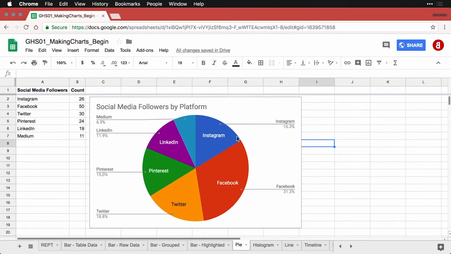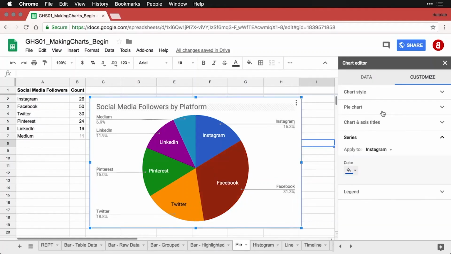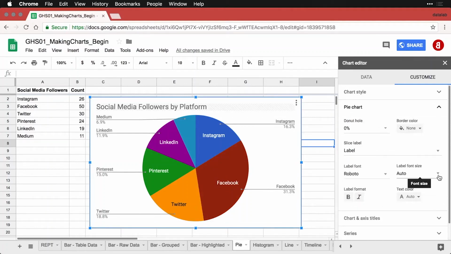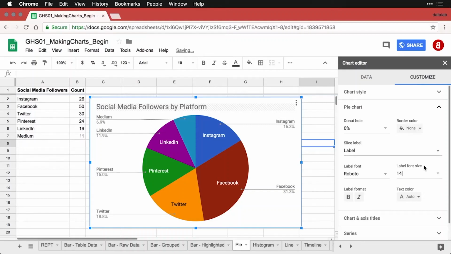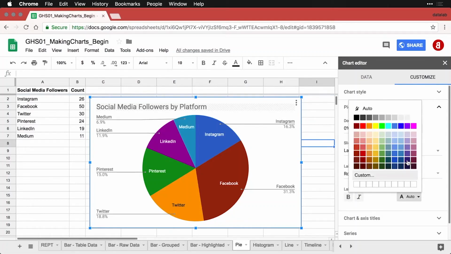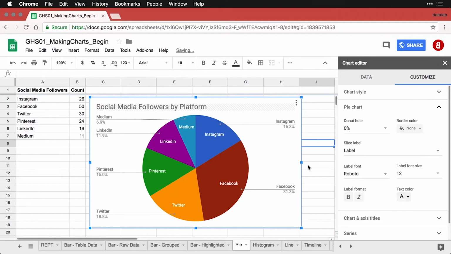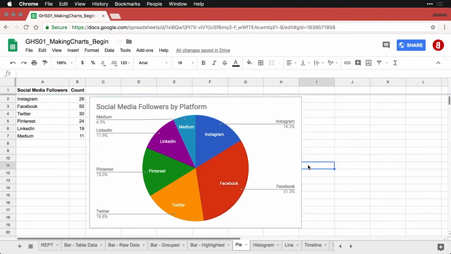On the other hand, I want to point out these labels. First off, because the medium slice is small, the word medium didn't show up, and Twitter is shown in a different color, which under certain circumstances might be a good idea, but it's a little weird in this one. I'm going to fix that by coming here again to pie chart, and I'm going to make the labels a little smaller. I think if I go to 14, nope, I've got to go smaller still, to 12 point, there. Then they're all inside. And I can also change their color. I'm just going to make them all white.